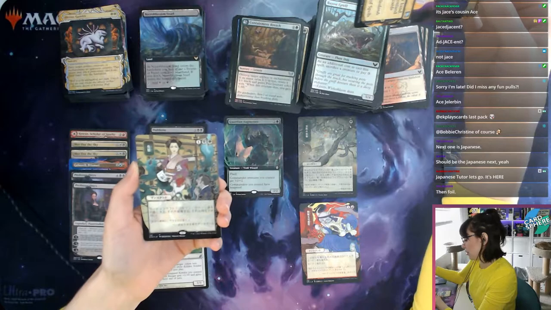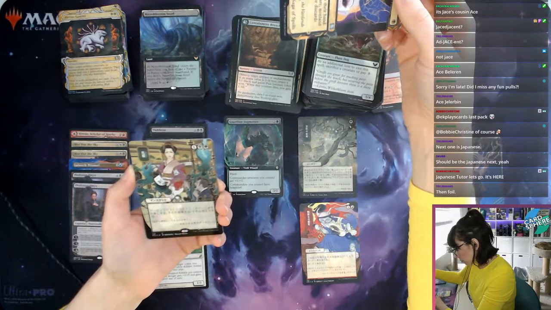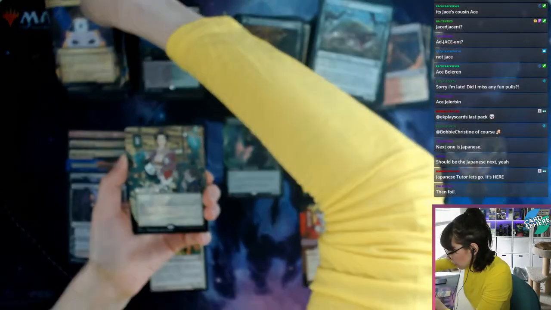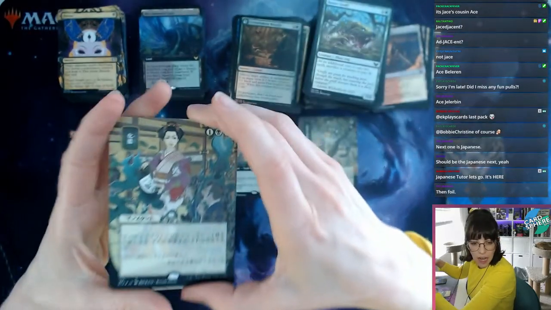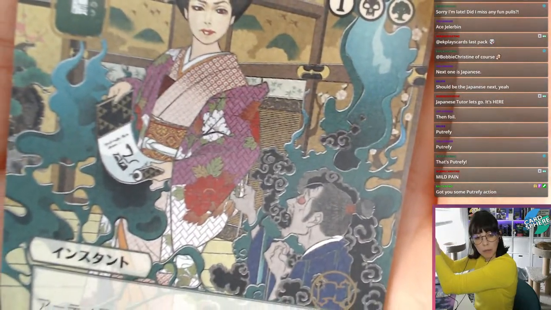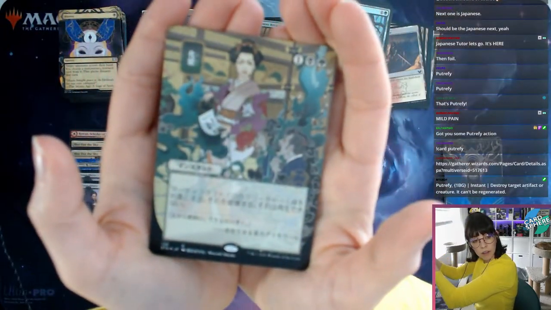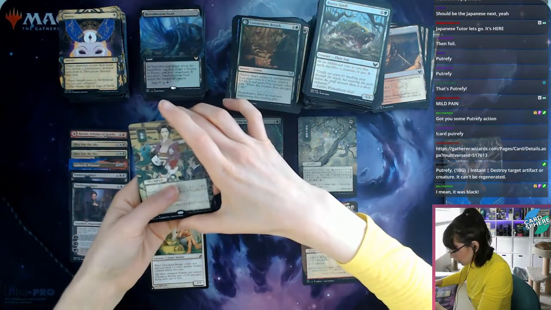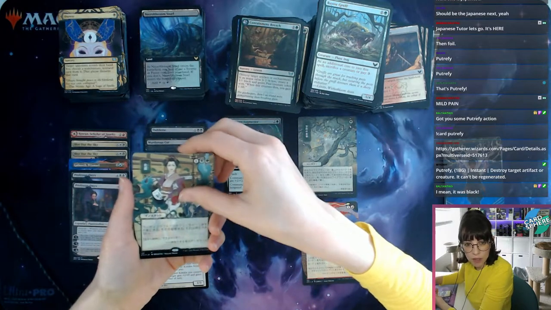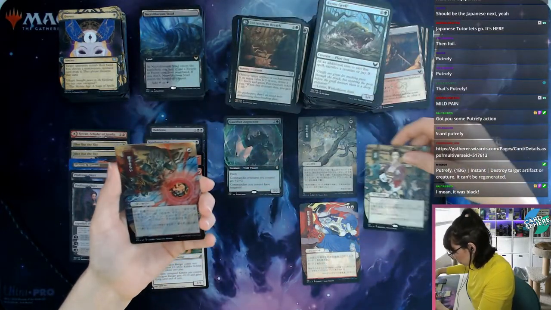It's not the Demonic Tutor. But what is this though? Which one is this? That's not it. It's not it. Putrefy. Oh, well, I'll definitely play Putrefy. I mean, it looks awesome. It's not a Demonic Tutor, but this is a card I play. And it looks amazing. Okay, so that's okay. Yeah, it was black. It was black. It's got black and green. It's fine.